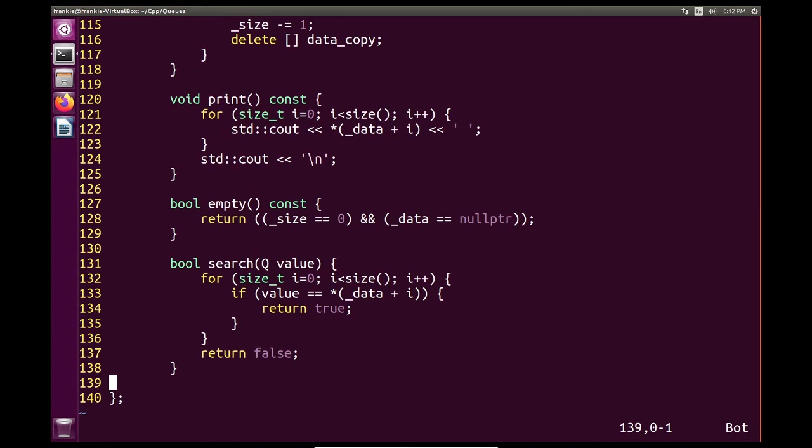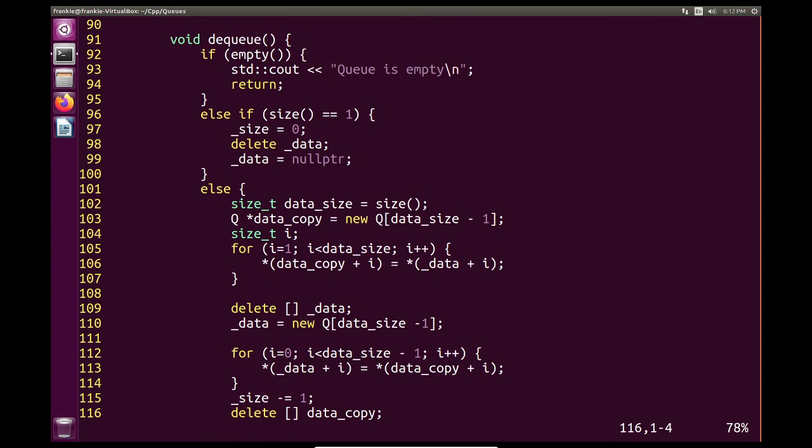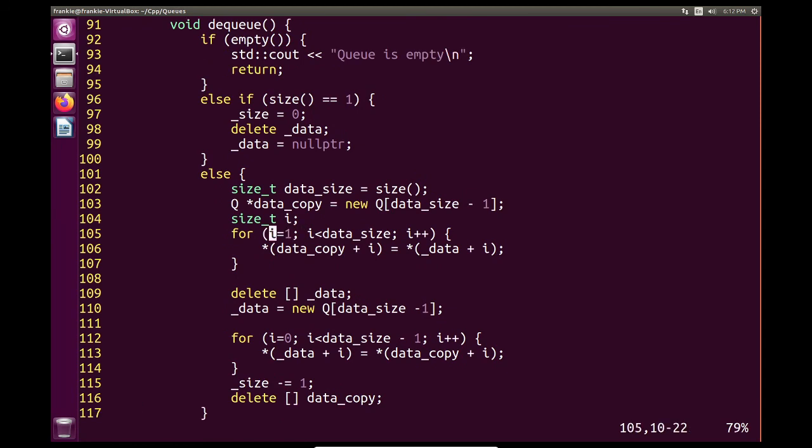Anyways, I hope you see the similarities between stacks and queues. The similarities are heavy: print, empty, and search are basically the same thing. Enqueue should be the same thing as push. And really the only difference between dequeue and pop is here. In pop, we start from 0 and go until data size minus 1, but here we're starting at 1 and going until data size. So for queues we go from index 1 till data size minus 1, however, with stacks we go from index 0 to data size minus 2. That's because with stacks, we are getting rid of the last element of the array with the pop method, but with queues, we want to get rid of the first element of the array, following the behavior that we remove from the front.